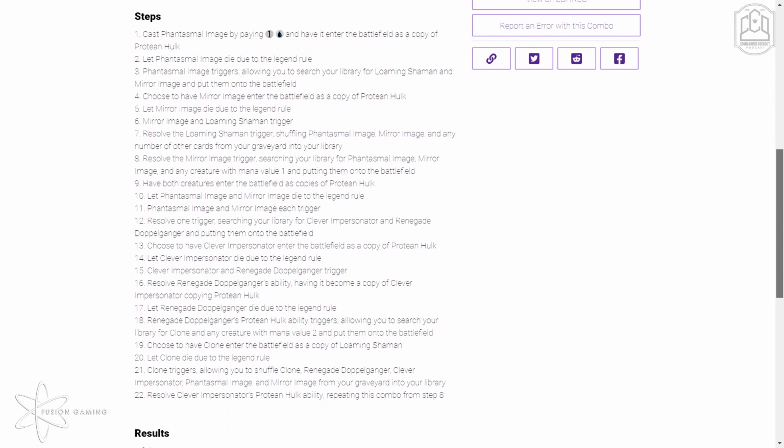Six, Mirror Image and Loaming Shaman trigger. Seven, resolve the Loaming Shaman trigger, shuffle Phantasmal Image, Mirror Image, and any number of cards from your graveyard into your library. Eight. Resolve the Mirror Image trigger, searching your library for Phantasmal Image, Mirror Image, and any other creature with mana value 1, putting them onto the battlefield.